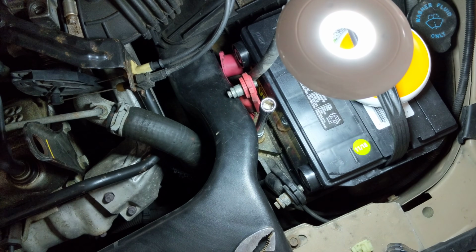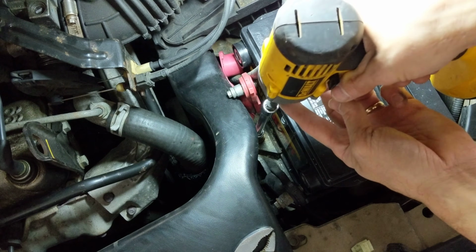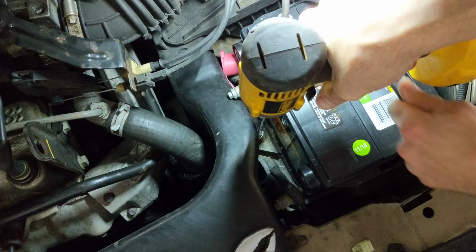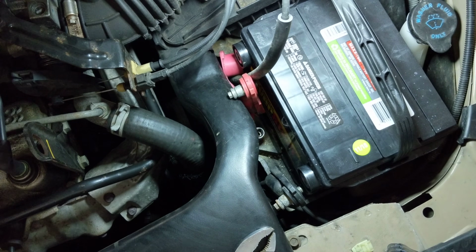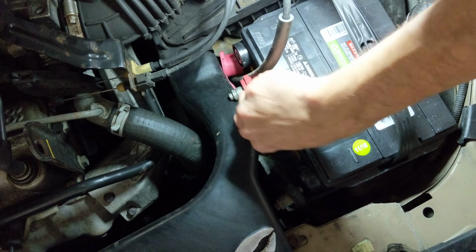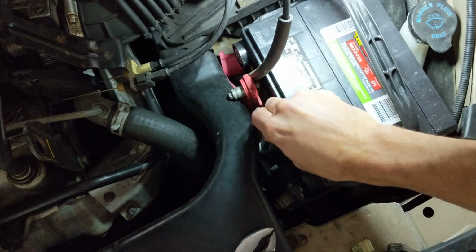Okay, we got that on there. I'm gonna go get my socket. Do I have anything that I can attach to that? I'll be right back. Alright, so I got my trusty little impact driver. I don't want it too tight, but tight enough. My socket's still in there. Let's see if I can get that. Nope, that's not gonna come out of there very easily. Okay, so we're gonna try to get my socket back now. There we go, we got it.